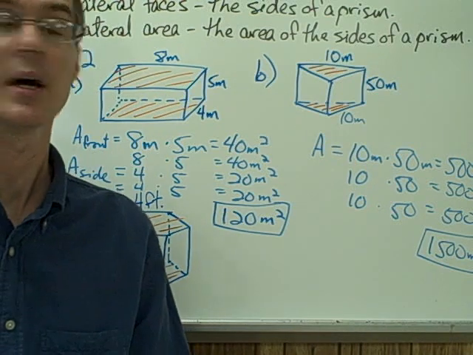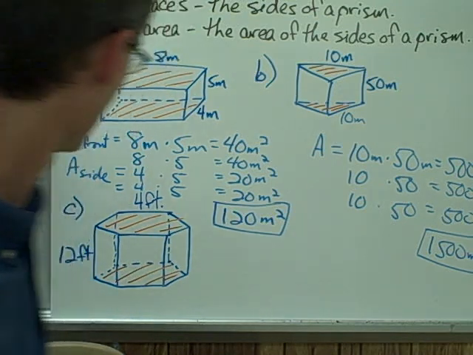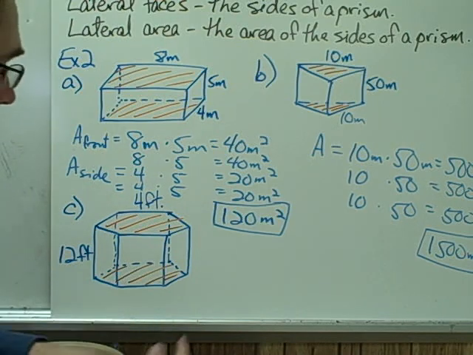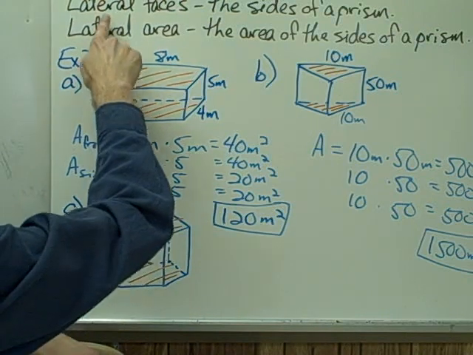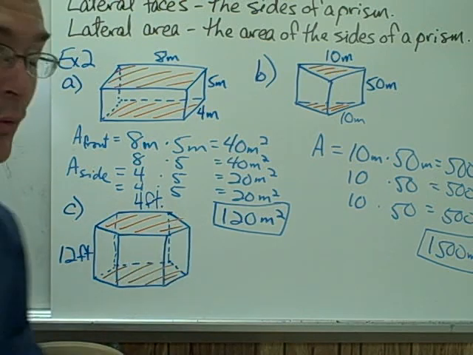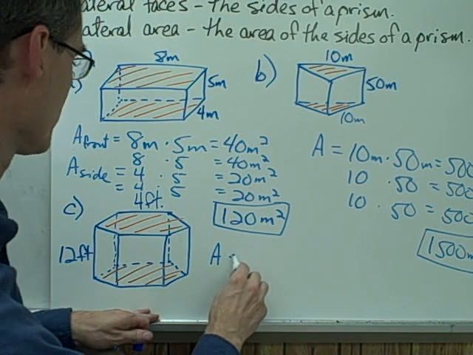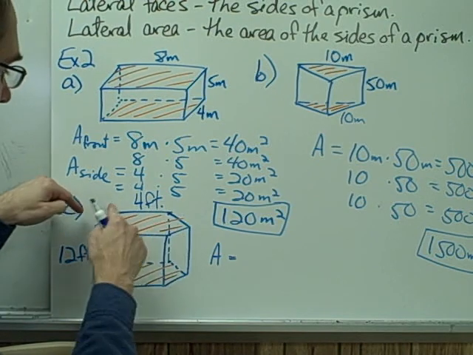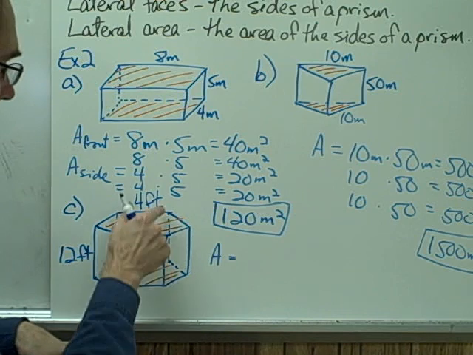And that's the lateral area of my regular triangular prism. Now to calculate the lateral area for my hexagonal prism, again I'm going to do the same thing. I note that each one of the lateral faces of my hexagonal prism is again a rectangle, so I just need to calculate the area of one of those rectangles. My height is 12, and since the base is a regular hexagon, every one of these sides is 4 feet.